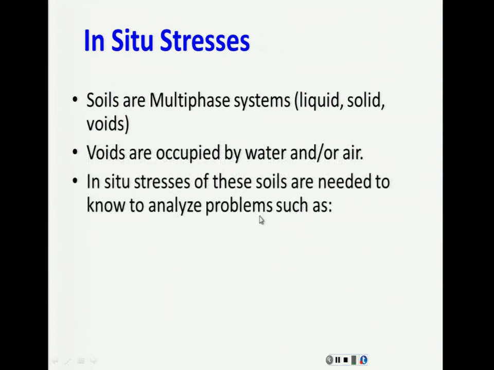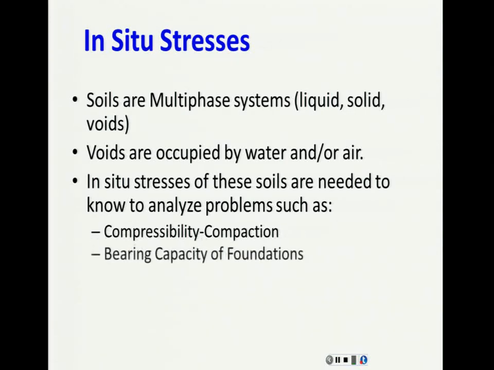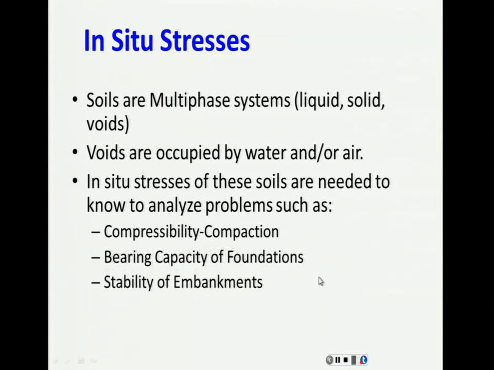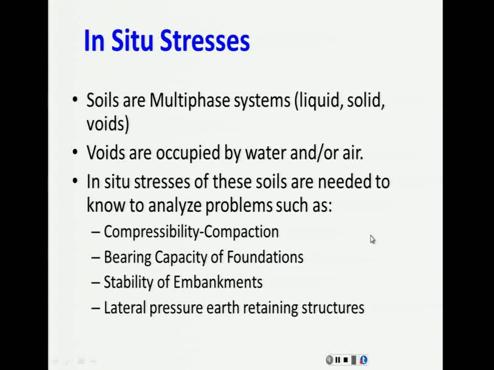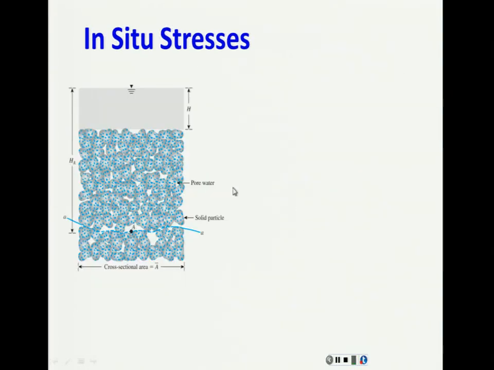And the in-situ stress of these soils, you have to analyze it because when we are dealing with problems like compressibility and compaction, and we are talking about settlement, and we are talking about bearing capacity of foundations and stability not only of embankments but slope stability also, and lateral earth pressure on earth retaining structures, and so many other problems that we have to solve. And all of those problems are directly related with in-situ stresses. When we are talking about, once again, right now in-situ stresses, we are referring to normal stresses. This is the part that we are dealing with in this chapter, normal stresses only.